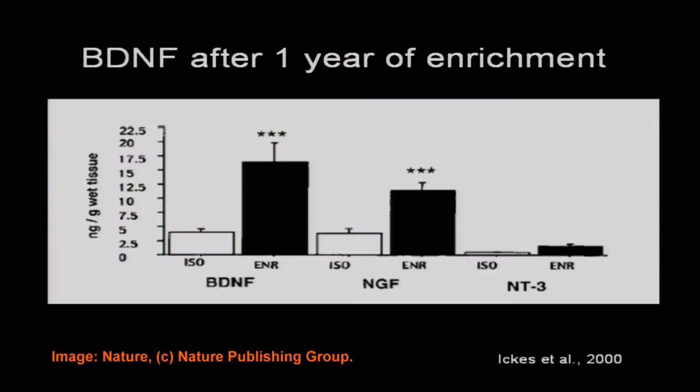Okay, so people have done extensive studies of the effects of BDNF after a whole year of enrichment. So for a whole year, one group of rats was raised in enriched environments and the other group of rats was raised in impoverished environments. And they looked at the BDNF levels in these two animals after this long-term raising in enrichment or impoverishment. And you see humongous increases in BDNF in the enriched environment group, again after a year, compared to the isolated environment group. So this is a factor that is changing enormously. This, I won't mention it, it's just so you know, NGF is nerve growth factor, a different kind of factor that's also increasing. Yes?